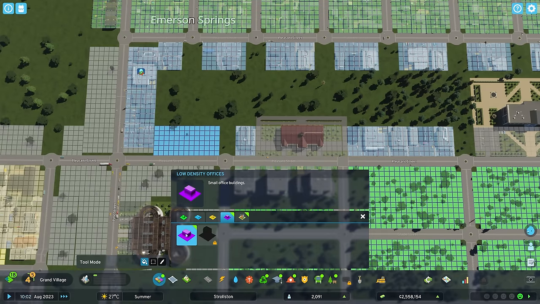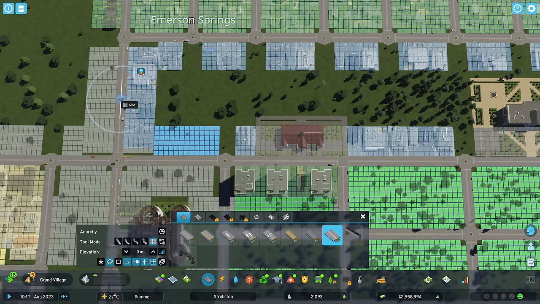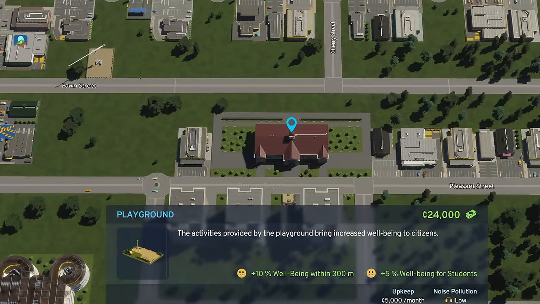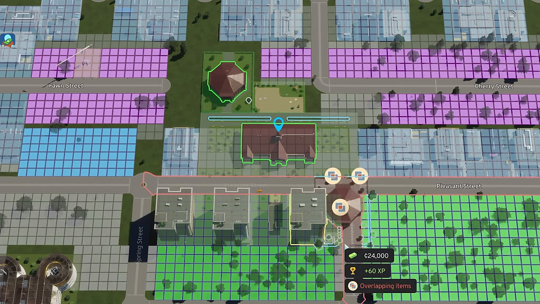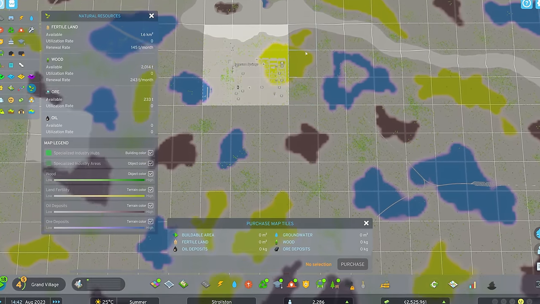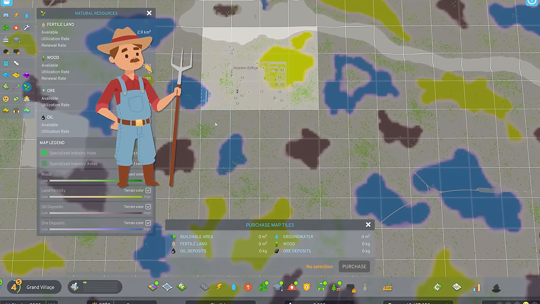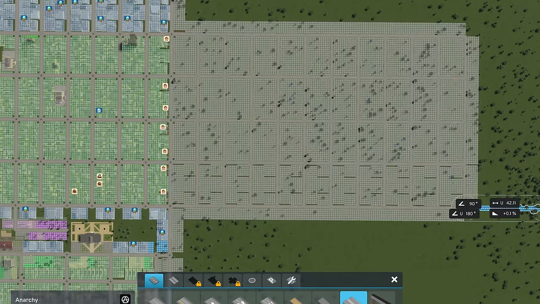Offices were next on the list. We wanted to make sure that our highly educated citizens had somewhere suitable to work. Then I remembered the upgrade to the school that would provide happiness and health, so made room for those as well. I then thought, well, I need more jobs to attract more workers, so purchasing tiles with access to farms, ore and oil felt prudent. Using that space, we expanded some more.